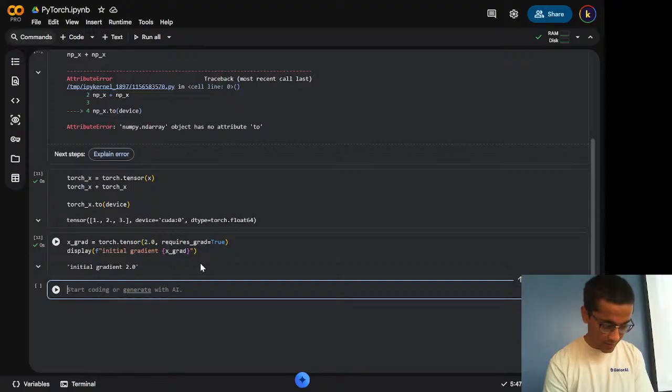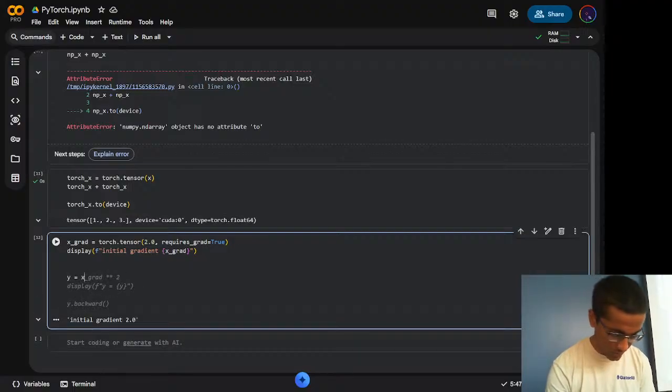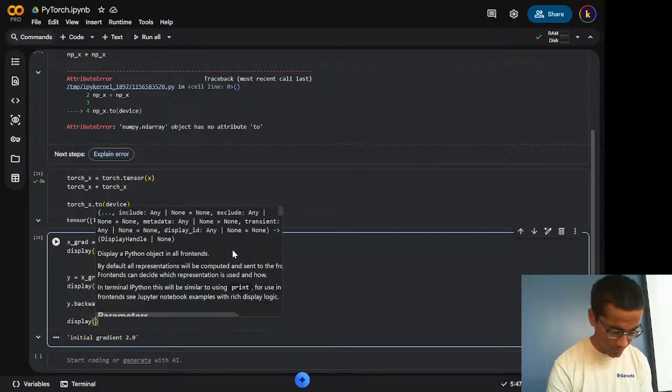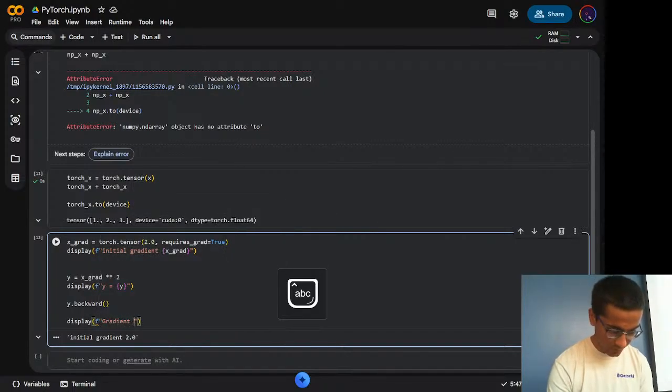So we basically don't really have a gradient for this yet, but if we were to have something along the lines of y equals x_grad to the power of 2, and we were to do y.backward() at the specific value of 2, you can see how we can track a specific derivative at that point with respect to x.